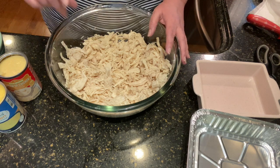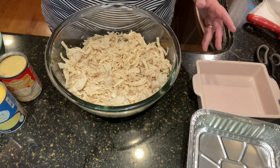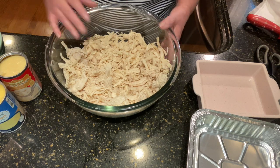Okay, a little bit of salt and pepper. You need some curry powder. Oh, curry powder sends this over the top. Do not leave that out. But Darlene, I hate curry powder. I don't care, put it in there anyway because you're gonna learn to love it.